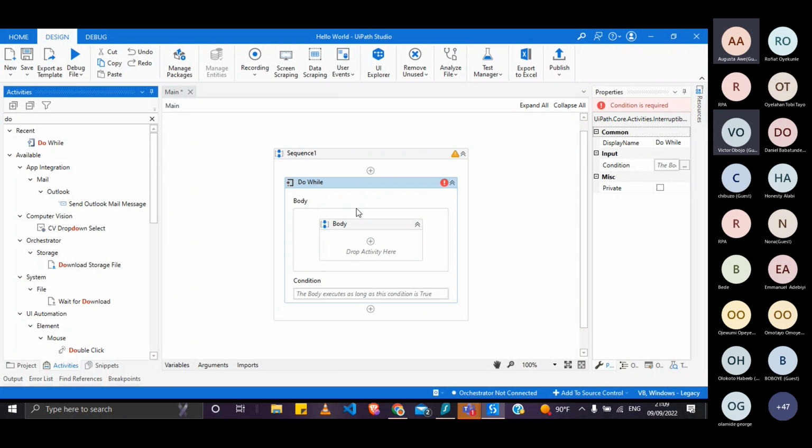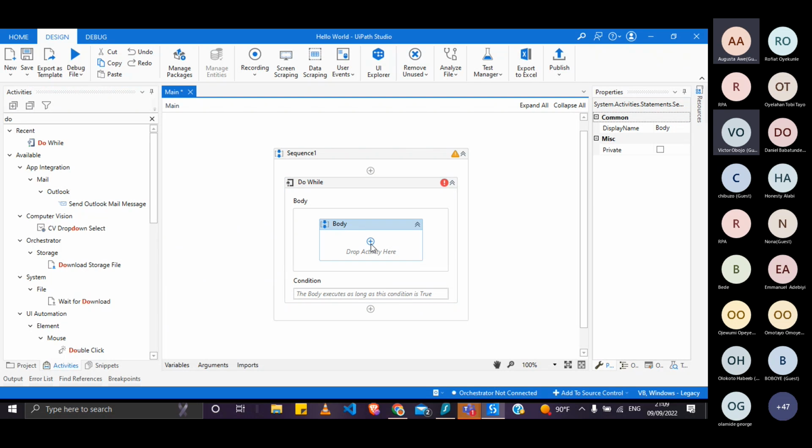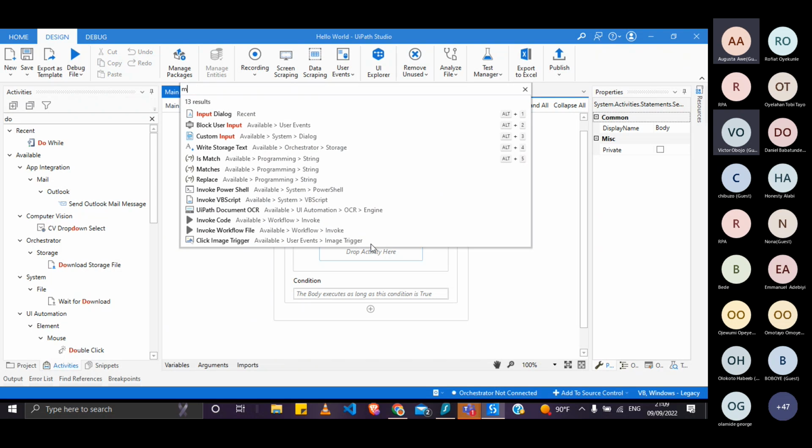Now, it has 2 parts: the body and the condition. As I said, the body is executed first before checking the condition. Okay, so let's say we want the body to be a message box.